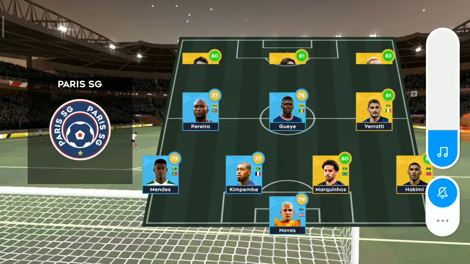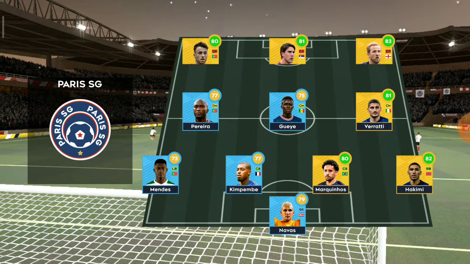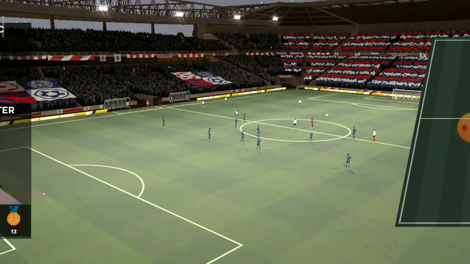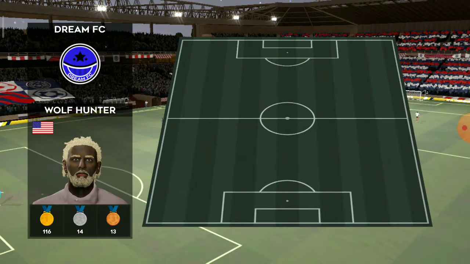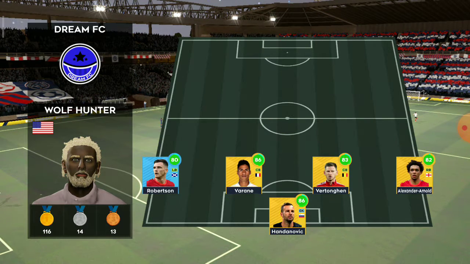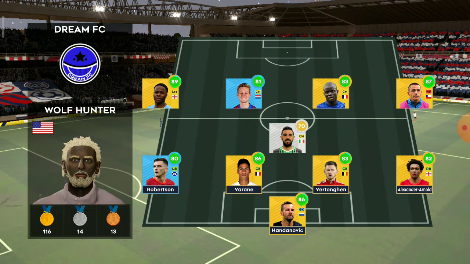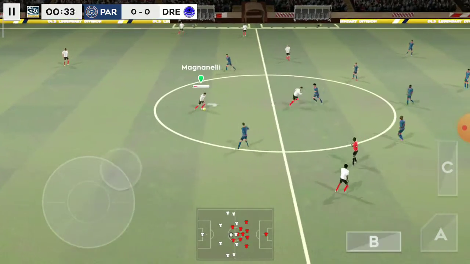Just on with this lineup. They're playing 4-1-4-1. That holding midfielder should be able to link the defence and midfield. Referee gets his match underway.